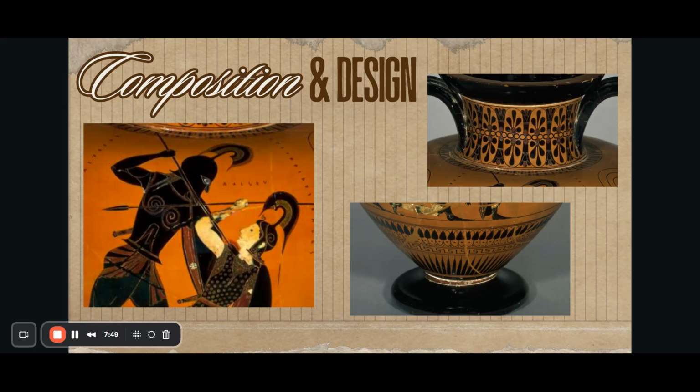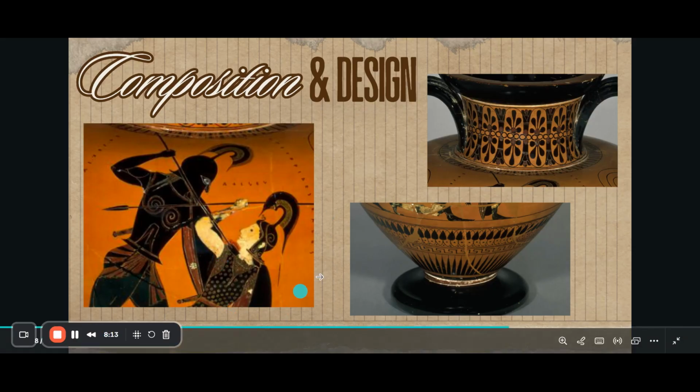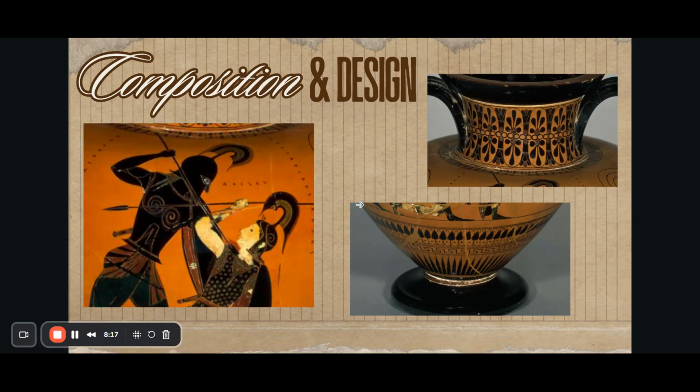So this work has a very clear hierarchy because Achilles is at the top, obviously, and your eye is quite immediately drawn to him and his outstretched arm. But as you work your way down to see Penthesilea, it creates a sort of diagonal movement from his spear here, which is really interesting. It really adds a sense of movement to the artwork. And there is a beautiful distinction between all the colors that really bring it to life.